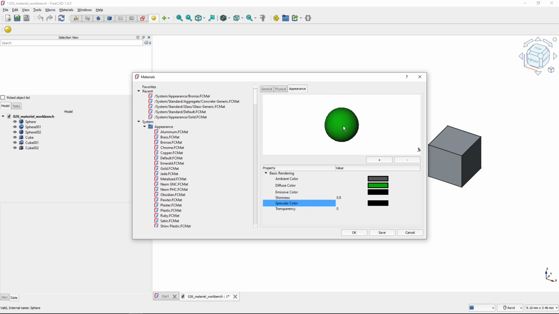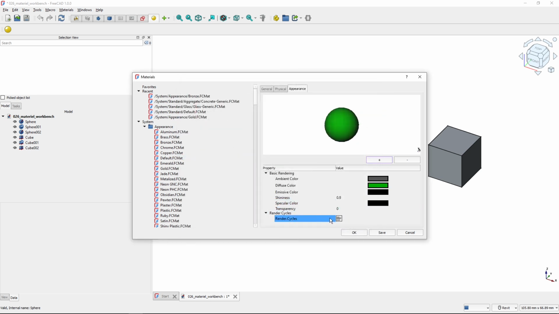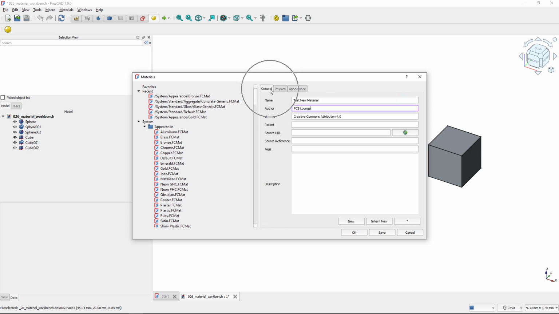You've got the preview here. So now I could also assign another group of appearance properties. So I could also use for rendering, if I wanted to render this object in Cycles render engine, I would add the Cycles render engine properties, which seems they are not applied yet. But now I will remove this group of properties, so only the basic rendering, the on-screen rendering, is assigned. So now I've assigned appearance properties, physical properties, and general properties.